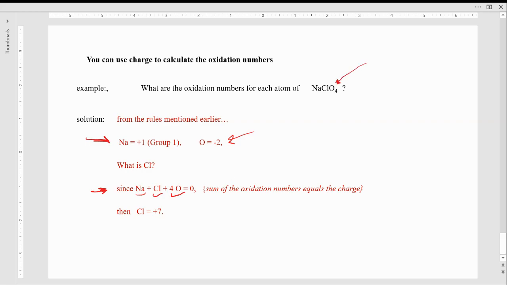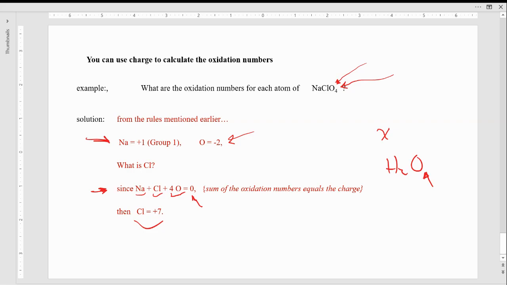That's a 0. I'm only going to point this out really fast for a reason. What's the exponent on x in math class? The exponent's 1, right? What's the subscript on the O in H2O? It's a 1. Well, what's the charge when nothing's written? 0. Because the charge is the net number of positive protons minus the number of electrons. Well, if there's neither one, then you're saying you have 0 excess of protons or electrons. That's why you know it's a 0. So if you do the math, chlorine's going to be +7 because each O is -2, so that's -8, plus the sodium +1. That's going to give you +7.